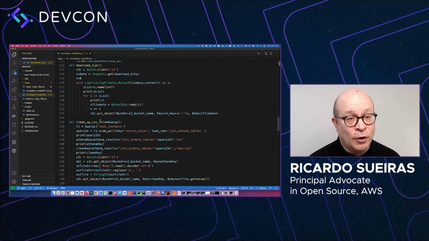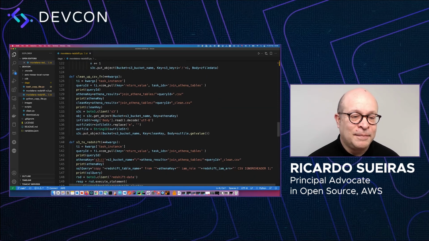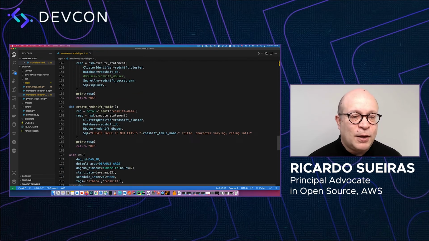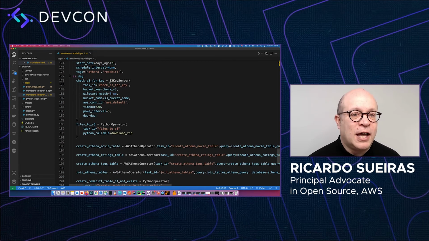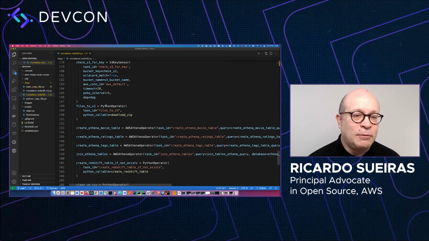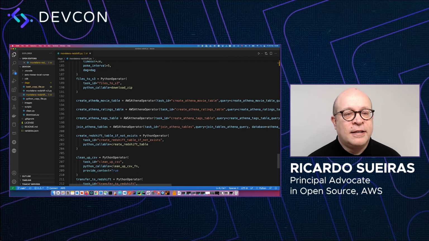So this is a Python operator to create a task. And then as we scroll down, we see that we're creating our actual DAG itself with all those different operators. Here, for example, we've got the S3 key sensor operator, the Python operator, and then those Athena operators. You can see here that they're taking different values.